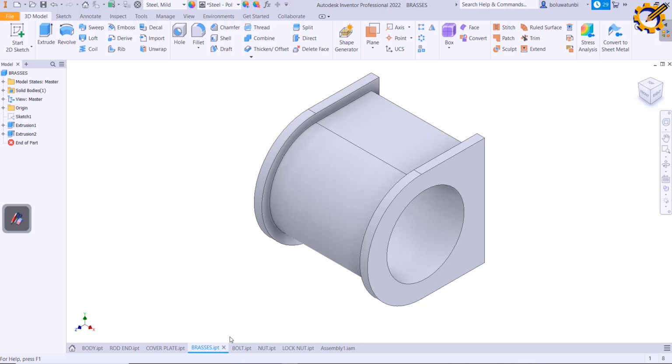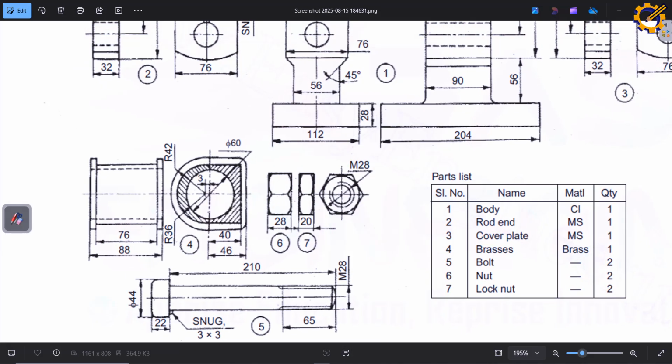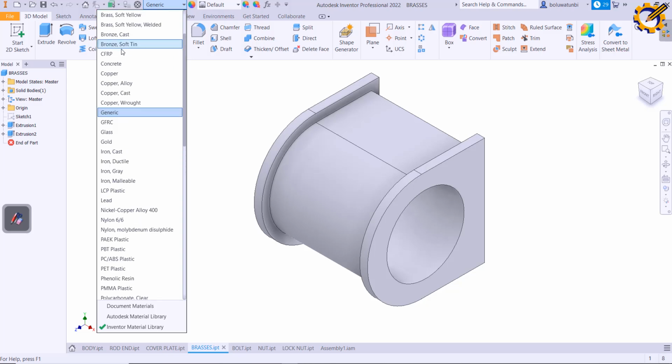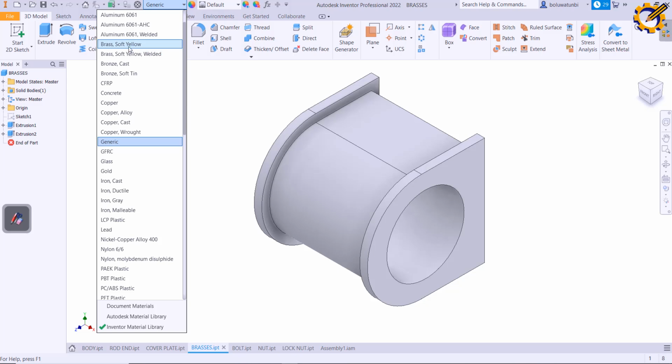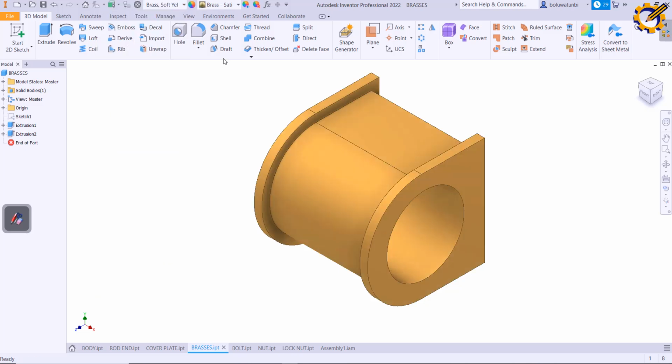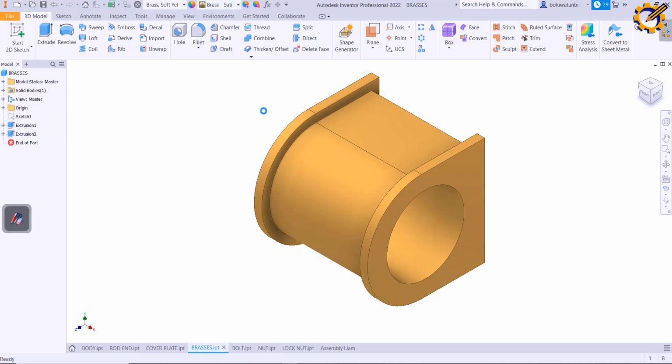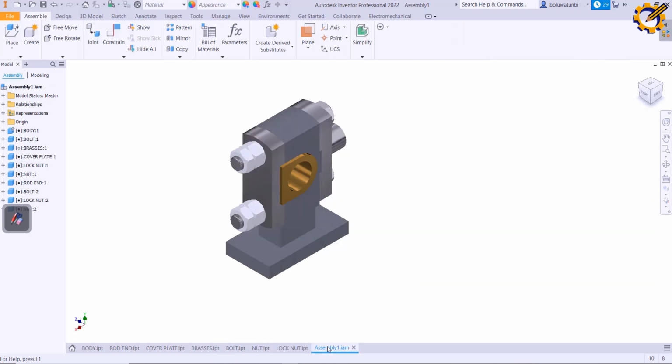So my brass, the material they use for it is what? Is brass. Let me use brass software. That's the only brass we have here. Yeah, set it like that. So you can see that.